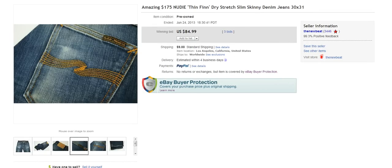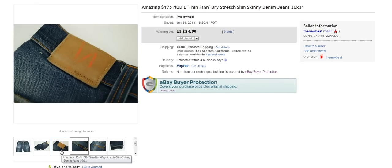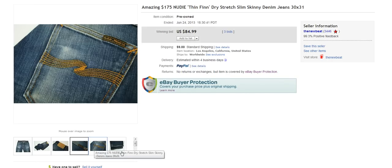The next pair of jeans is a brand I've never purchased before, but in this series of The Clothing Classroom we're going to be learning about new brands together and things we can keep our eyes out for. These things are selling all over eBay. The brand is called Nudie, and this is a thin fin style dry stretch. These go for some really good cash — a really, really expensive brand. These are $175 new in the store and they actually got $84.99 for these used. Nudie Jeans is a very nice company — keep an eye out for that tag.